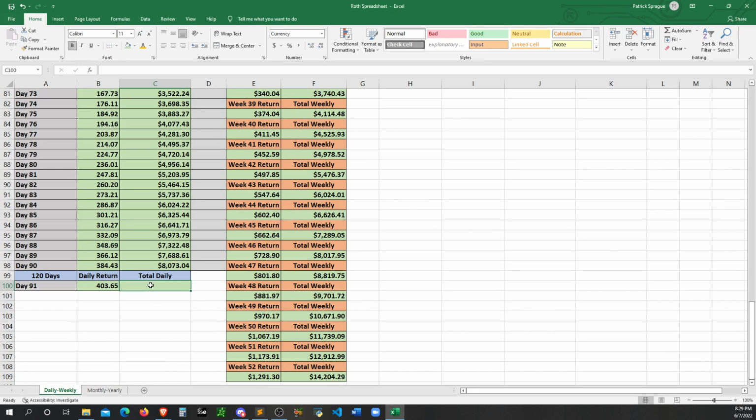And then same thing, right here. If you want, you're going to need to essentially hit equals, click on the cell, hit the plus sign, click on the cell, enter, and that's going to give you your compounded total, right? And I like to be uniform and make everything continue on, but that's exactly how you would add to this if that's what you wanted to do. And you can do that every day.